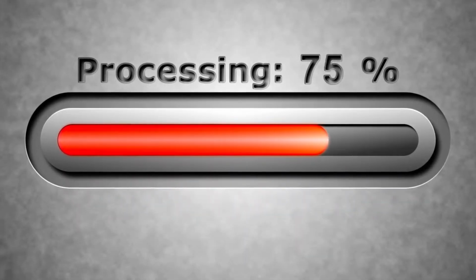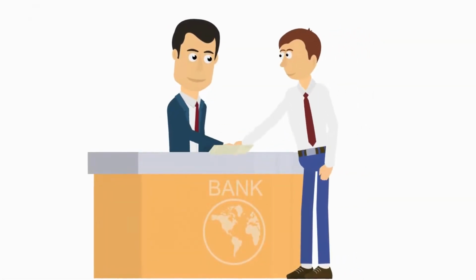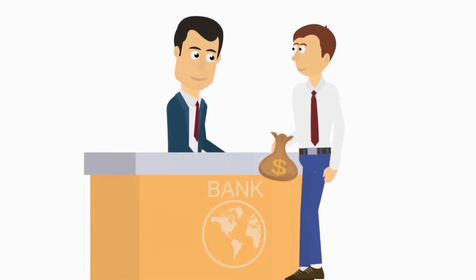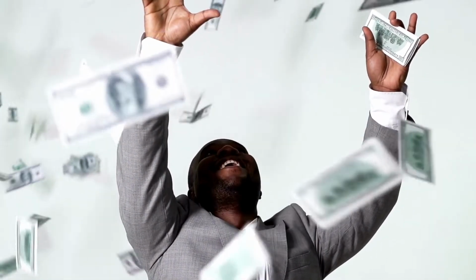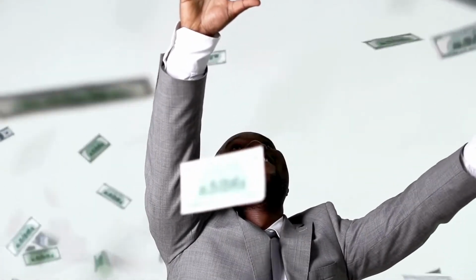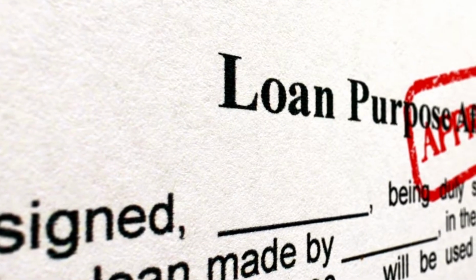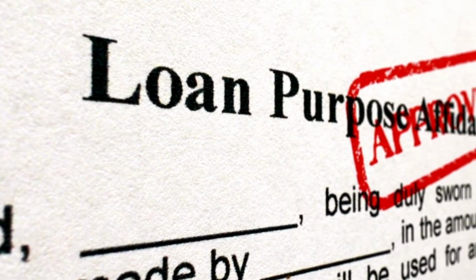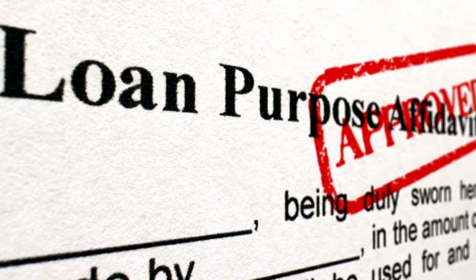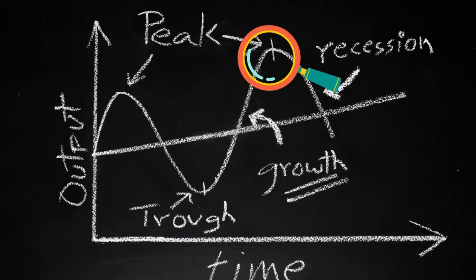Fractional reserve banking is a system that allows a simple process for the creation of money. It does this by allowing banks to lend out more money than they actually have in storage. Some say this system is an abuse of power because it allows banks to create money out of thin air. On the other hand, many say that the system allows an economy to function efficiently by enabling people to take out loans easily. During the boom phase of the business cycle, fractional reserve banking magnifies such boom.